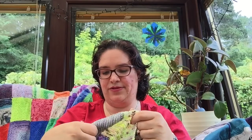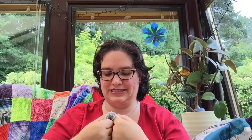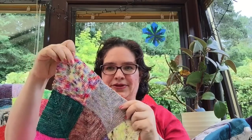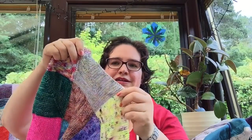But I also decided I don't want it to be 360. I think I worked out 360 squares was 19 by 19 squares. That's going to be too big. I've got a double bed. So I think 13 by 13, which I'm almost to. Or at least I got to 10 by 10 and then I started just doing one side. So I think I'm almost at 13 for one side, and then I'll make the other side to make it a 13 by 13 square, and then I can decide if I want to do any more or just rest on my laurels. But since last we spoke, I've done this kind of confetti one, a more neutral one.